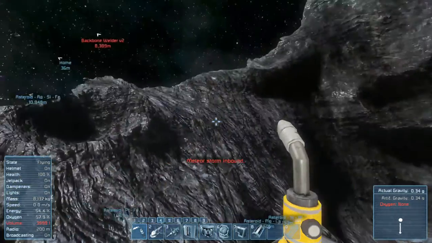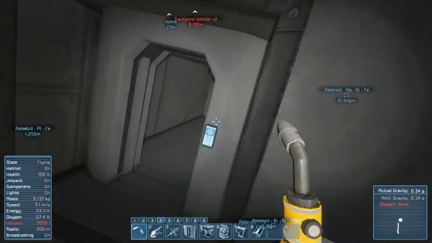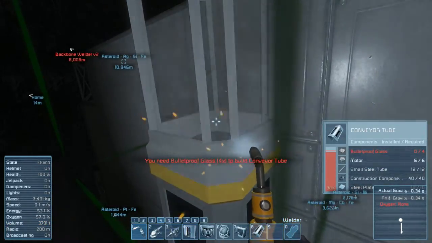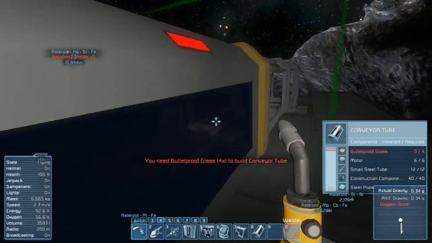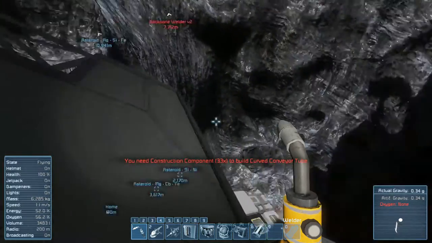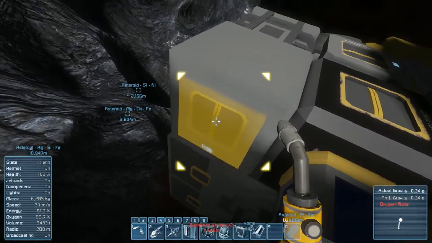Meteor storm inbound. Another one. They seem to be fairly frequent. I'm waiting for them to hit like right there because they're trying to come for me. Okay, so you're good. Get more construction components. Yeah, they're hitting right there.